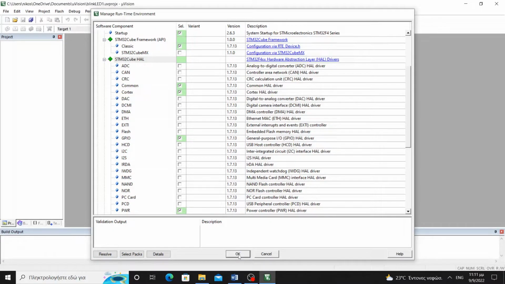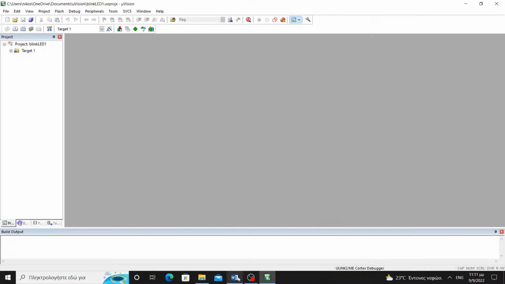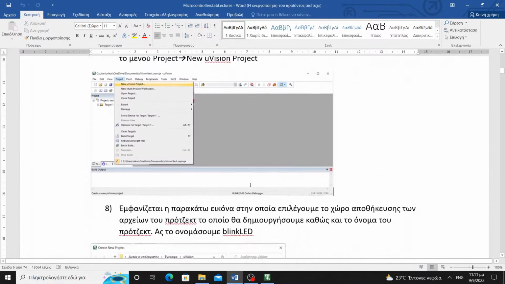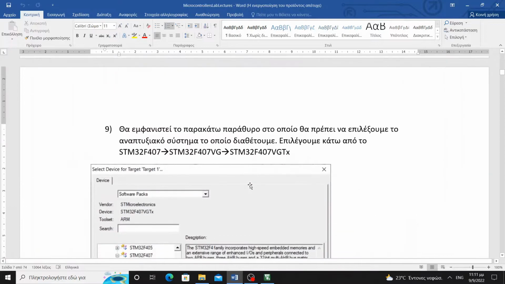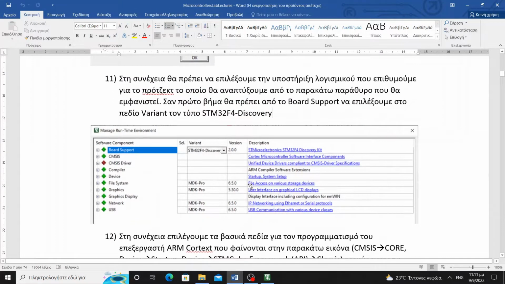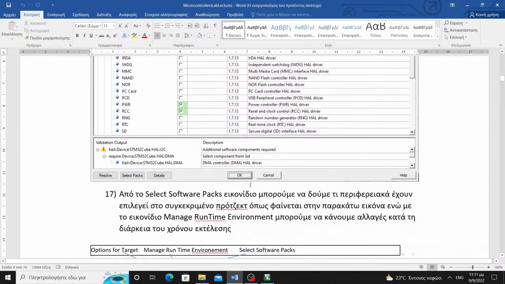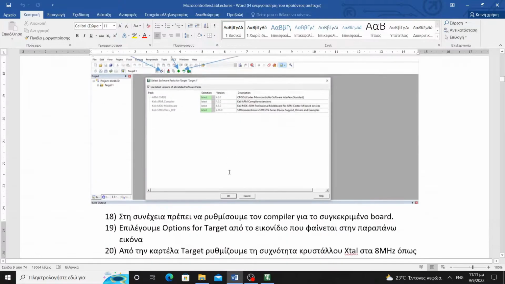So I press OK. Let me see my notes if everything has been done correctly. Okay, we selected this one on the board support. We resolved what was needed. We verified that the fundamental peripherals were already connected.